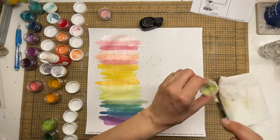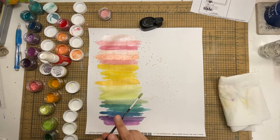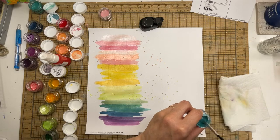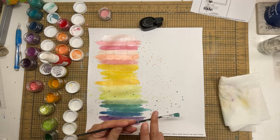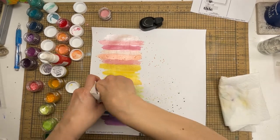For most of them I chose the lightest color in each color set, but if it was a Shimmers paint I didn't feel like watering that down to make splatty bits. I love Shimmers — they're nice and thick and have so much glitter. I don't like to water them down because you lose a lot of that glitter. So I would choose one of the Inklings or Creamies that was next in line.